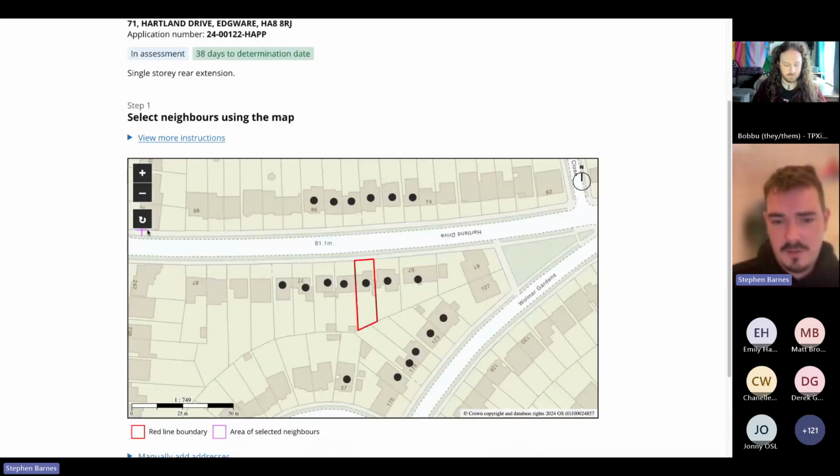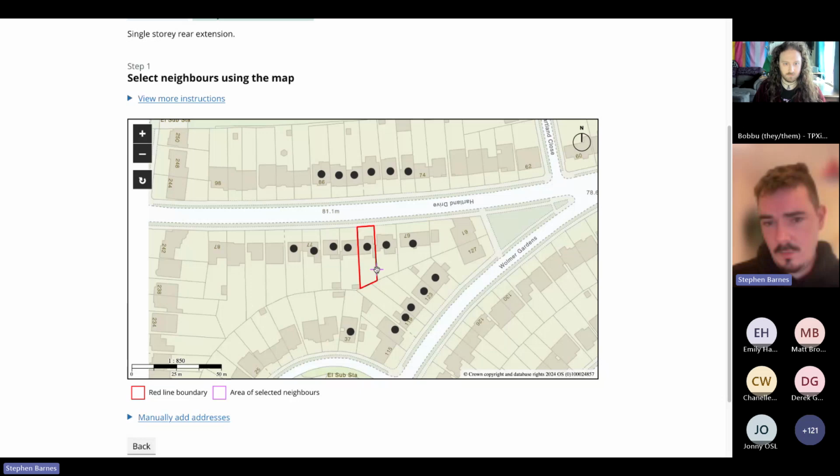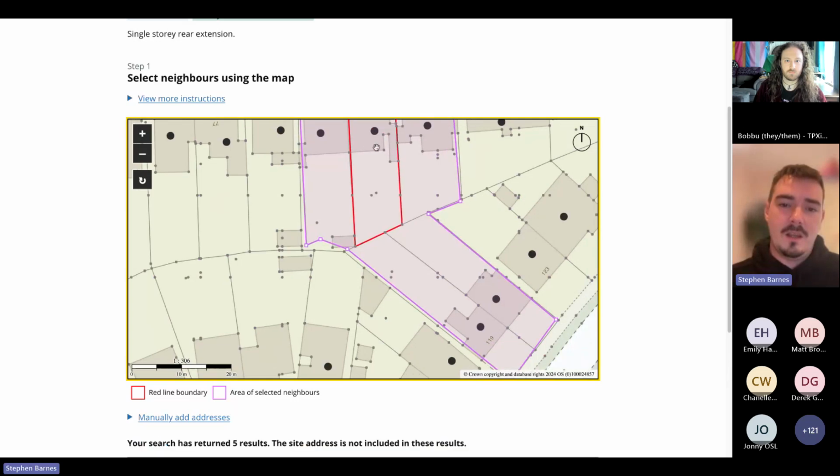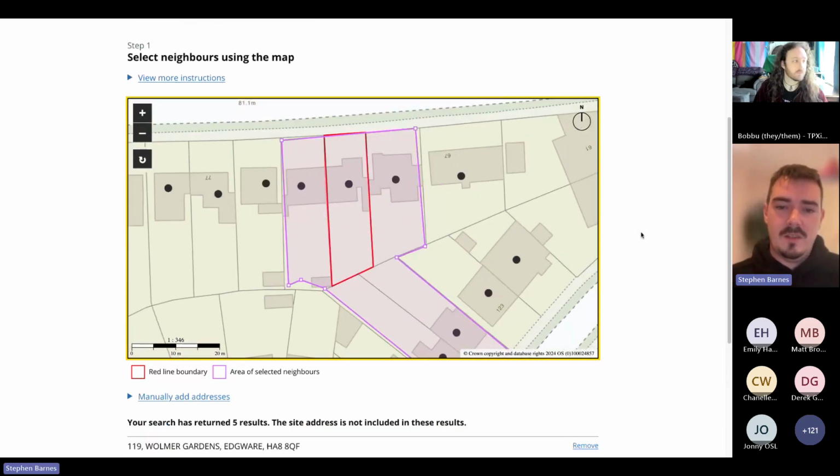So picking out the adjoining neighbors, we've created this feature which is based on drawing the extent of adjoining neighbors. So I can quickly scoop up properties surrounding the site. Once I've done that, it doesn't need to be perfect, just the general extent.